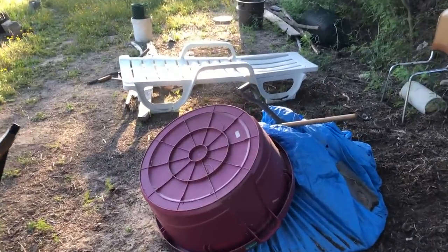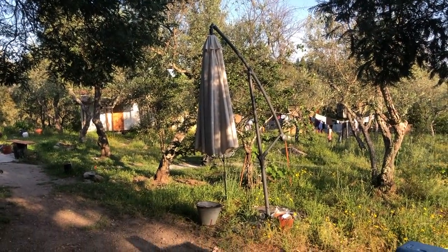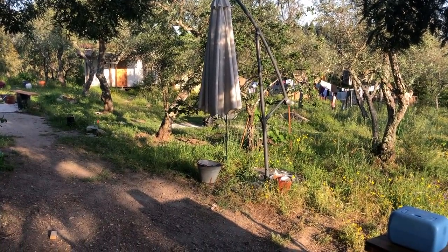One thing we did notice is that the chickens got really hot and they were drinking our body weight in water. I saw this really cute idea of making like a chicken pond - only a little one, just out of a bucket - we can stick some rocks in there so they can get in and out. We need to water the top part of the garden so we figured we're going to make a little chicken pond. This bucket here is what we'll make the wee pond out of - it's really a wine bucket. I'm going to put it underneath this olive tree because the chickens like to dig under it and there's usually quite a bit of shade throughout the day.